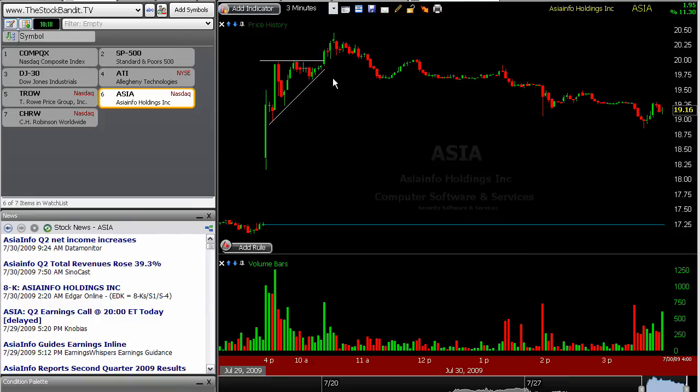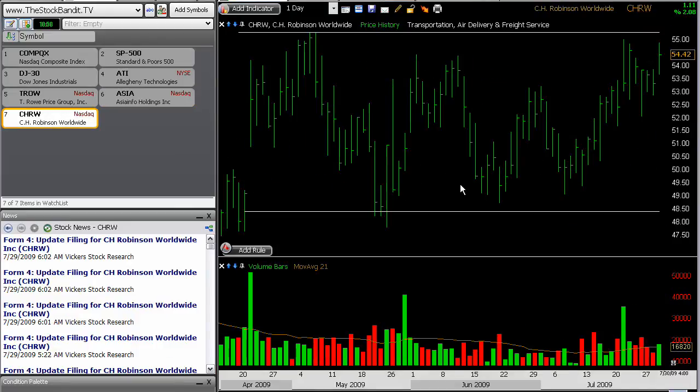If that had failed, I probably would have set a stop just beneath this rising trend line here. That's a trend line that was serving as support, so a breakdown there would be about 19.80 or so. Fortunately, that never came. I was able to actually book profits into this quick pop on the upside. This one moved a little over 2%, so that was a very nice move, and I didn't have to deal with my stop, but I knew exactly where it went on the chart because it was based on a failure of that pattern.